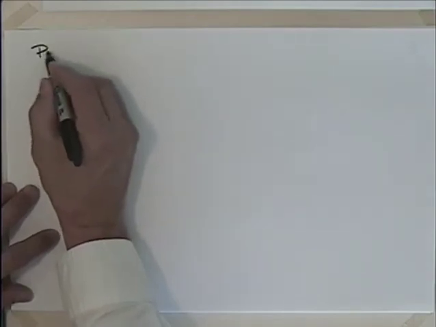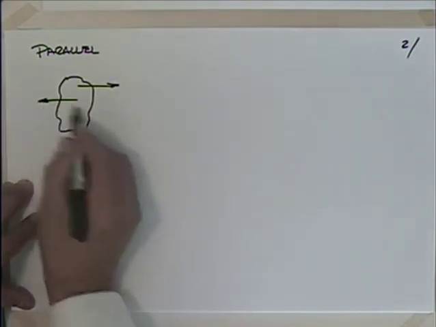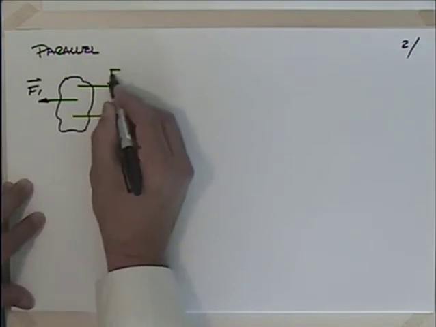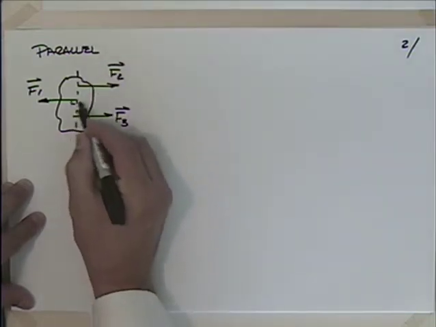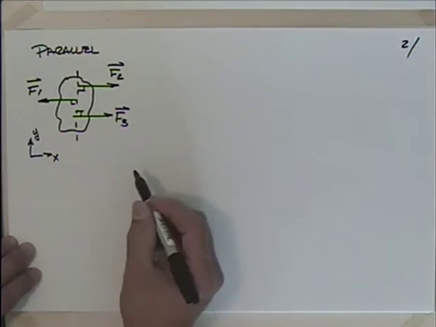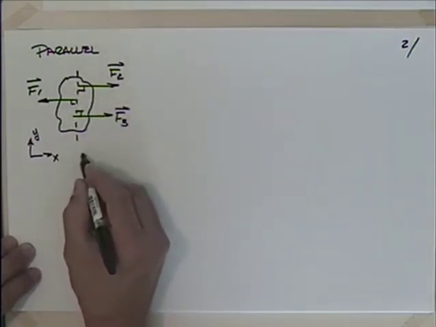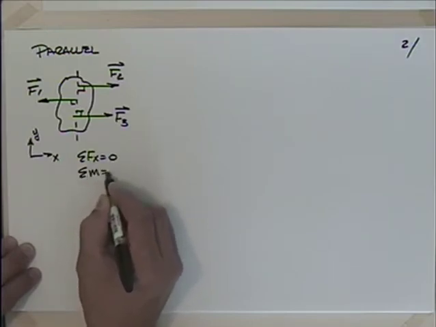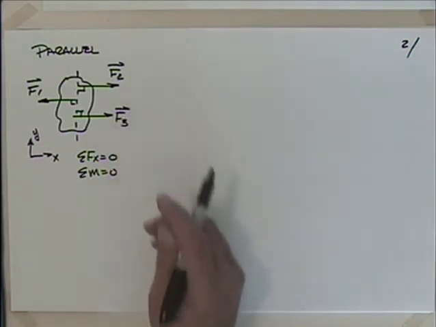and talk about another case, which would be parallel. This would be page 2. So if we look at a situation where they're parallel, we've got a variety of forces here, F1, F2, F3, and these are at right angles. We know those are parallel, and if I look in the y direction, again, I get the sum of the force in the y direction, a trivial equation, 0 is equal to 0. So really I'm only left with the sum of the force in the x is equal to 0 and the sum of the moments is equal to 0. So again, I have a situation where I can only tolerate two unknowns.